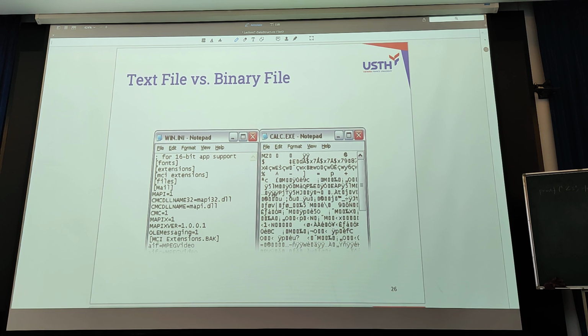Have you seen any binary file? Open it. The files that you save in your computer have a lot of extensions. It's a file format extension. For example, we have the file win.ini. So .ini over here is called the extension. It's the format of the data that is stored in this file. .exe.